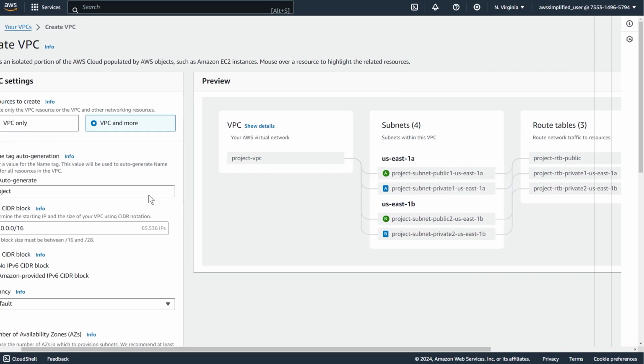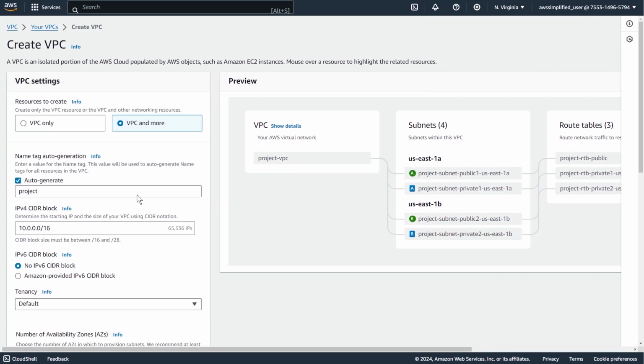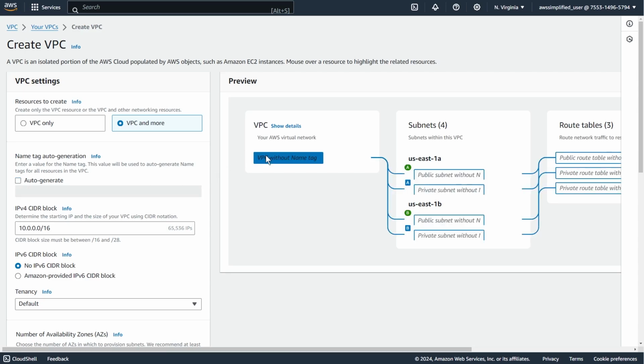We're going to change this a little bit to work with what we want. So let's do that now. The one thing you can do with this wizard, which is kind of nice, is that you can untick this option. And as you can see, it allows you to customize the names for each of the VPC itself, the subnets, the route tables, et cetera, et cetera. This is a really convenient thing to do.